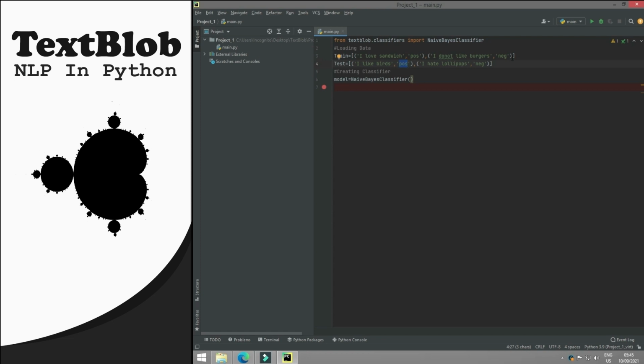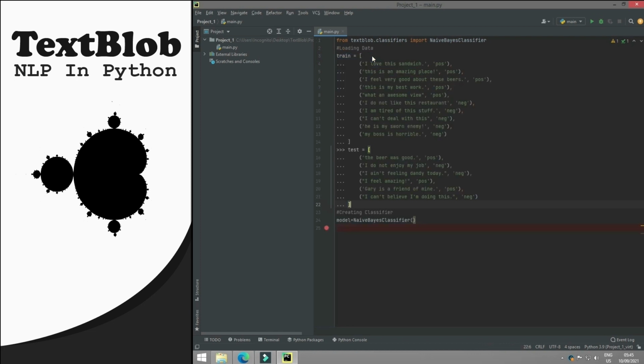So I have written these two sentences here. As I mentioned in the previous lecture, the more data you provide to the model, the more it will learn new things and the more accurate it will become. So I have copied two data sets, the training and the testing data sets, and I will paste them here. So this is my training data set, and this is my testing data set. So just remove these lines here, and yes, everything else is good.